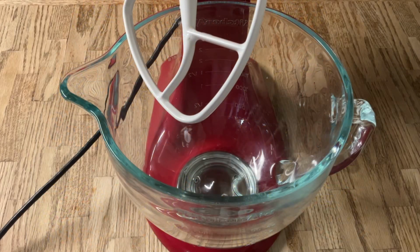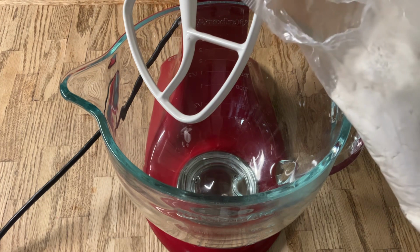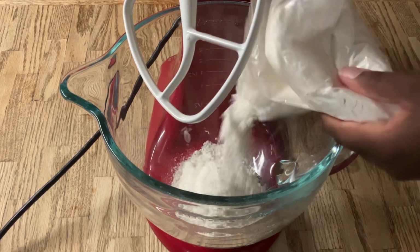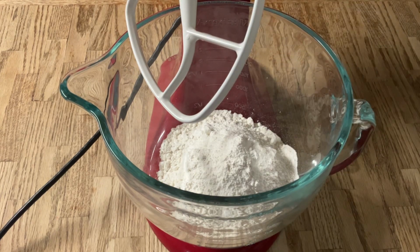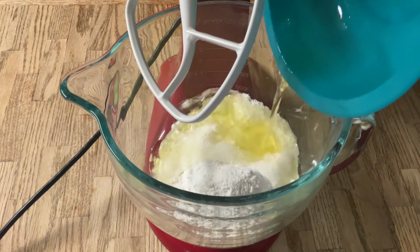All right, my friends, in my stand mixer with the paddle attachment, we're going to add in a 15.25 ounce package of white cake mix. The box called for 3 egg whites, but instead of 3 egg whites, we're going to add in 4. So I have 4 egg whites, and they're room temperature.